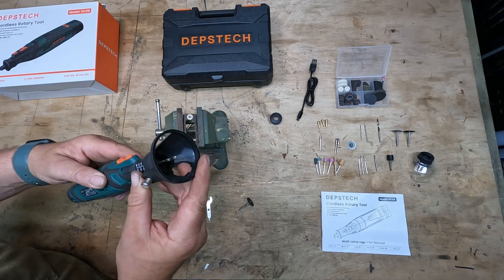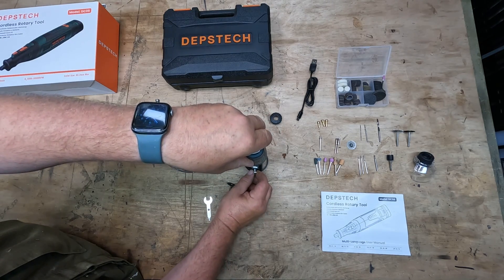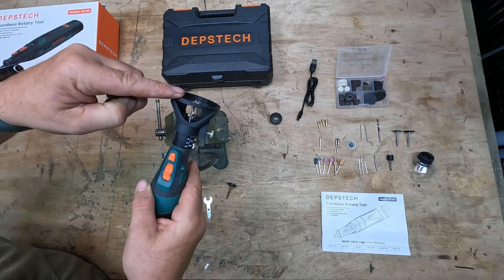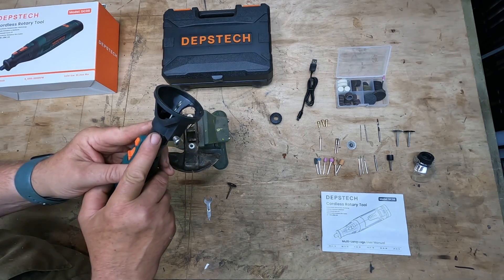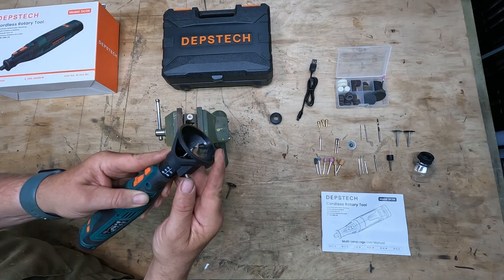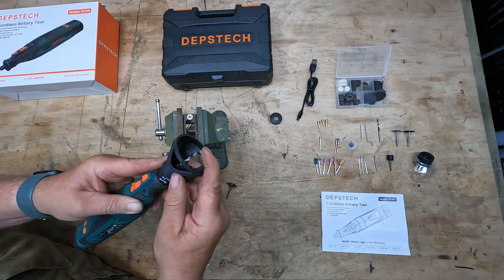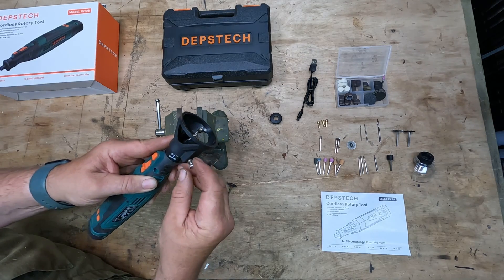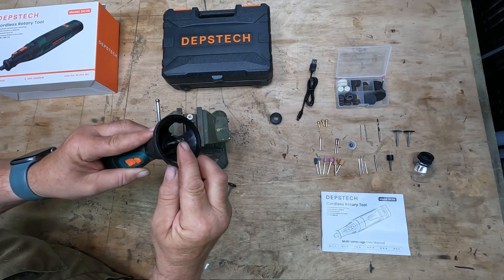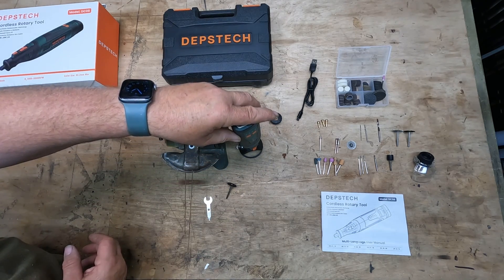To set the depth gauge, put it on a level surface and undo the screw on the side until the drill piece touches the level surface — it's now flat across the top. For me it's at four millimetres. If I wanted to drill exactly six millimetres into a piece of wood, I would drop this down to ten on the gauge on the side — now it's six millimetres from that edge — and you could then drill straight down six millimetres and it will automatically stop.